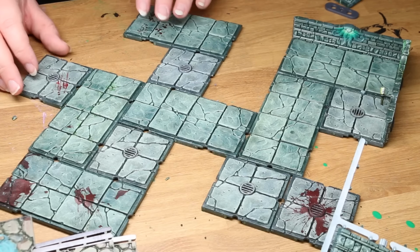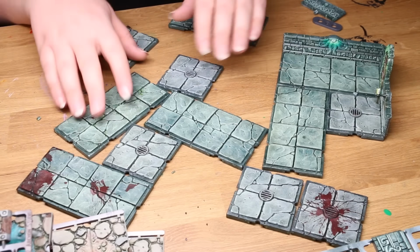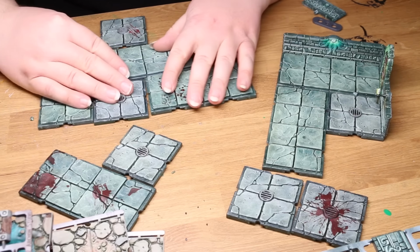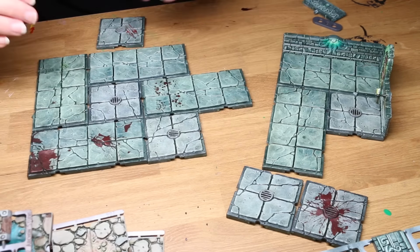I have to say, I've never seen anything quite like this before, and I'm really curious to see some of their other sets in the pre-painted versions. If you want a nice set of dungeon tiles and you aren't into the painting part of the hobby, I think this could be an interesting option for you.